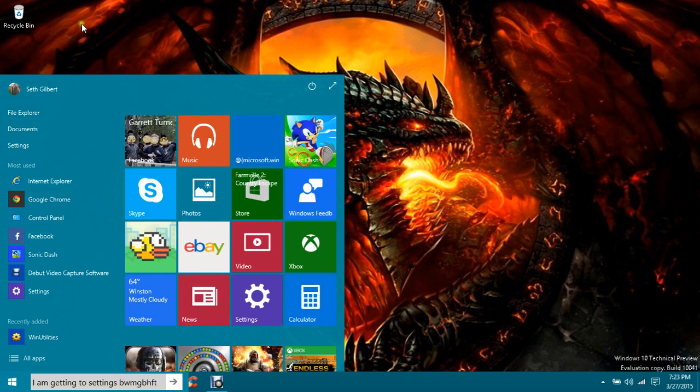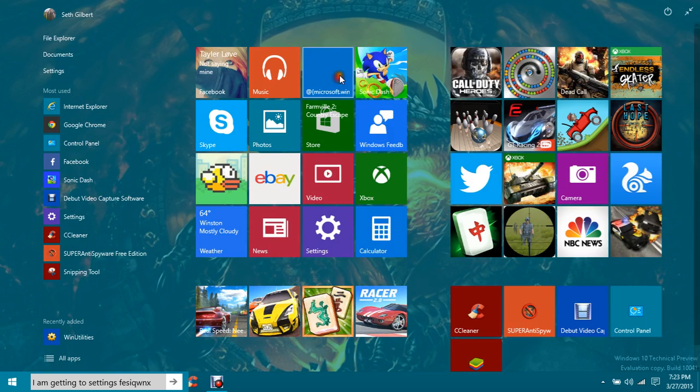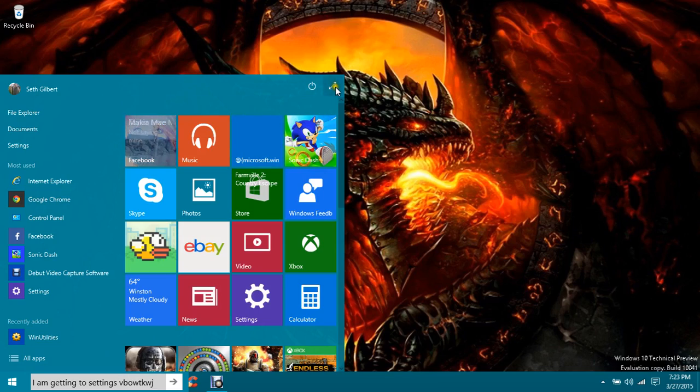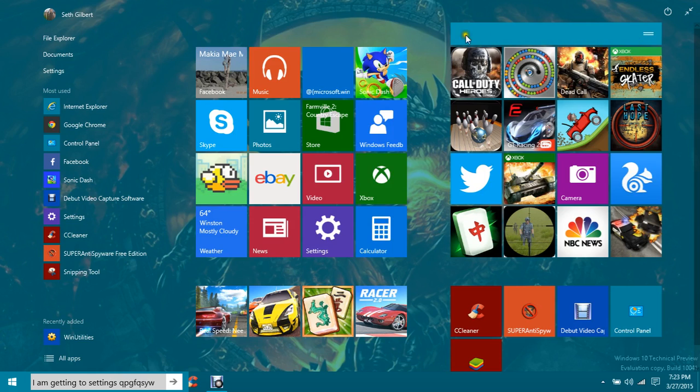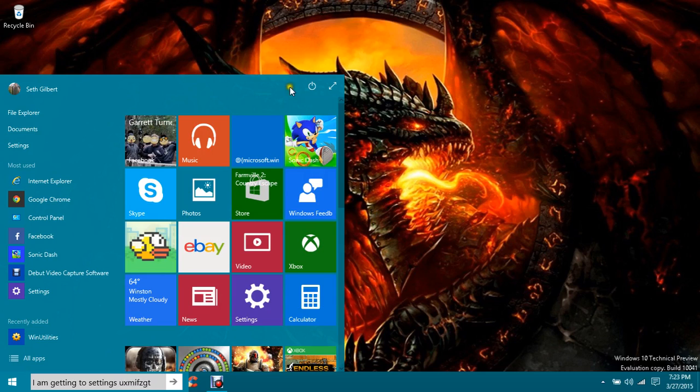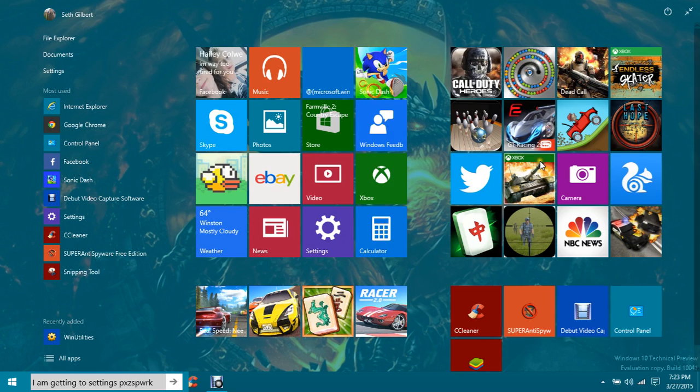But the second really big change would be the start menu. Well, it's not a big change. I mean, they added a few things to the start menu, as in these three shortcuts. They added an arrow instead of a box as the full screen button. They now highlight where you can name groups. And the start menu is transparent, as you can see. It's not as good as when you have it full screen. If you full screen it, it's a lot more transparent, as it shows right here.